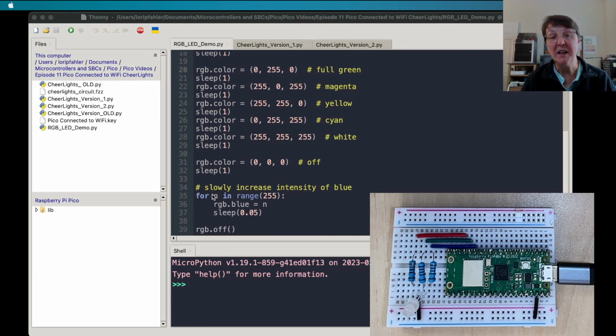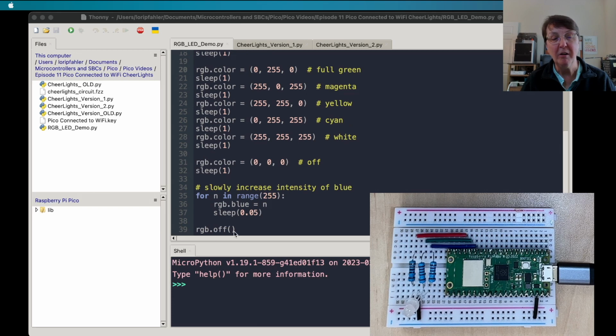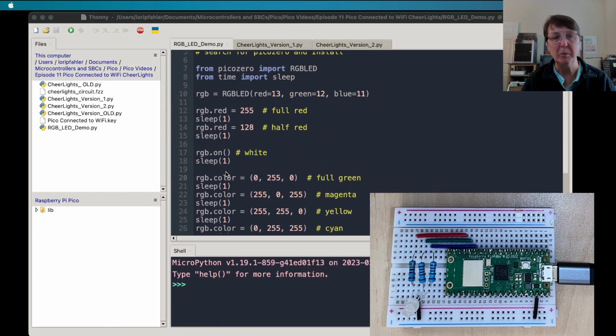And then we can increase the intensity of the blue by going through 0 to 255 very slowly using the sleep function. Now we could also turn the RGB LED completely off using this. So we can turn it on for white, we can turn it off to turn it completely off, or we could use the numbers as well. So multiple ways to go about this.